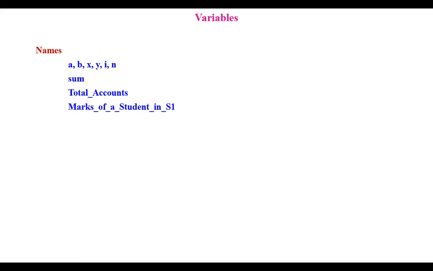So here, suppose if I want to have a clear picture, I can have a name like this also. Marks of a student in subject 1. But one thing is, there should not be any spaces. That's why underscore is taken. So underscore is allowed. Underscore can be there, and no spacing should be there, right? Next. X10, you can have X1, A1, B1, X10, X100, A100, whatever it is. But it should start with a letter only, right?